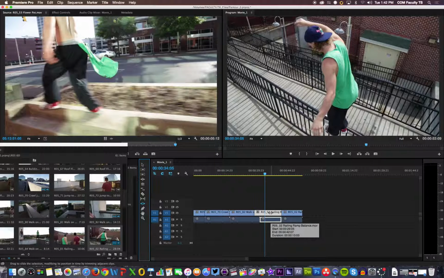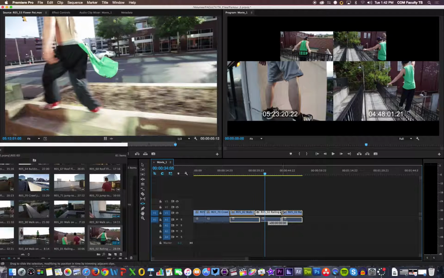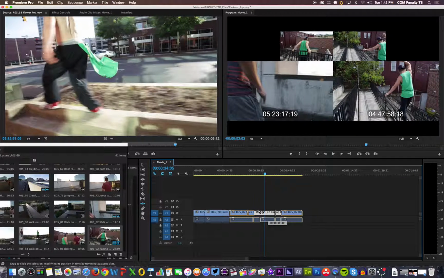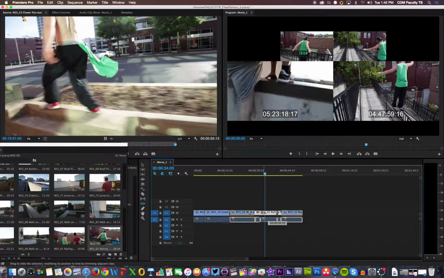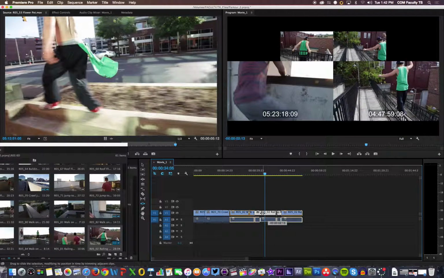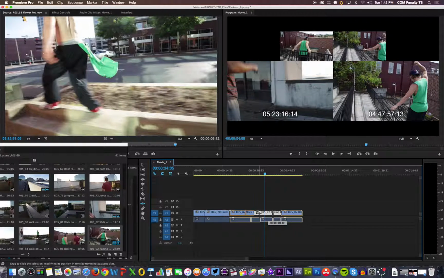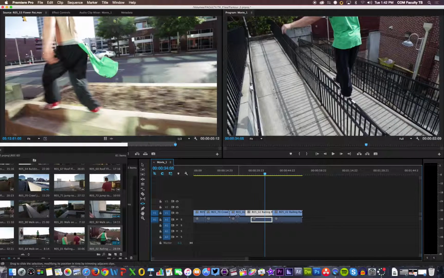So if I use the slide, I selected U, I click this, and I drag it to the right or the left. So I'm going to drag it to the left. Notice it's shortening the first clip, letter A, and you can see it above where it's shortening it. It's on top of it. B is going to stay the same, but C is going to get longer. You could see C stretching out. So I'm going to let go, and this clip shortened. The middle clip stayed the same, and the last clip lengthened. So really good tools when you're on the timeline is the slip and the slide tool, especially when you're trying to do multiple things at the same time.